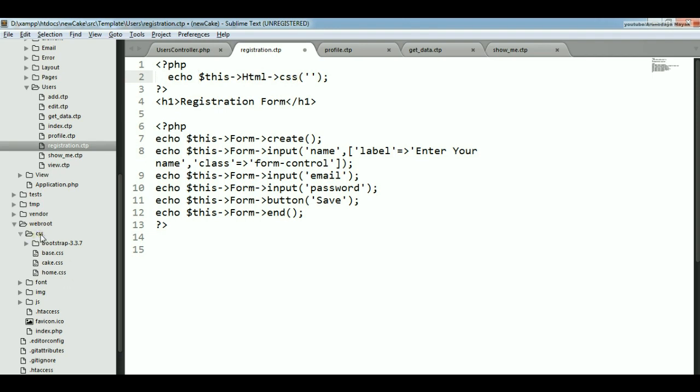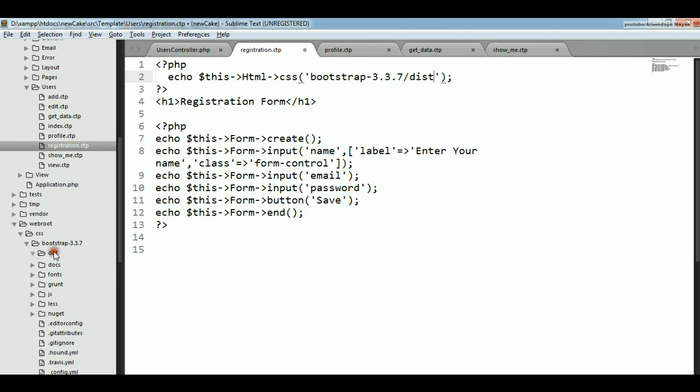Inside this folder, I have another folder, bootstrap 3.3.7, and inside this folder I have a dist folder.